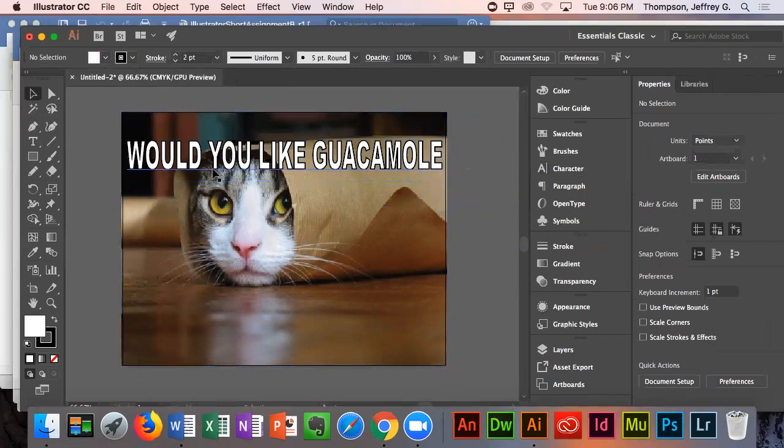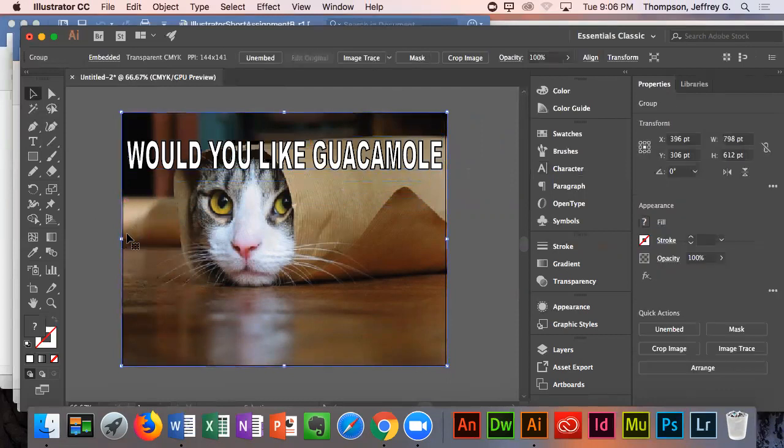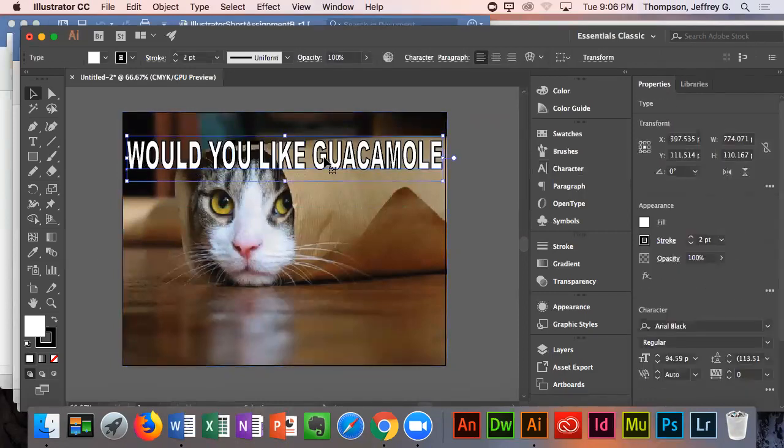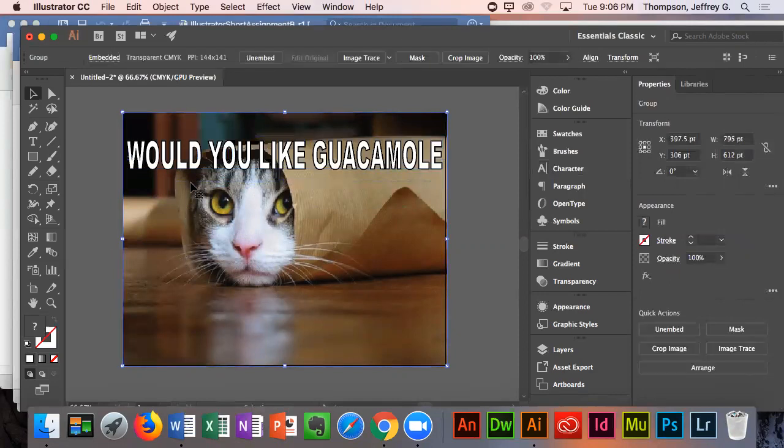Now, if you're making your own project, I wouldn't necessarily put a stroke on the text. It's more professional to have the text without a stroke. But if you get stuck because you're putting like white text on a white background and that's the only way to see it, then that's one way to solve the problem. What's another way? You could pick a different color. But sometimes it's hard to pick a color that sits on top of a photograph and is easy to see. So that's why all those memes on Facebook are done with white text with a border around it.